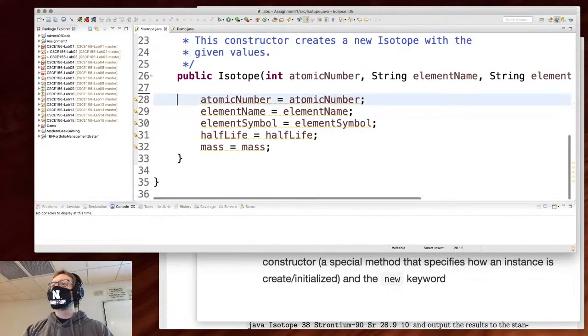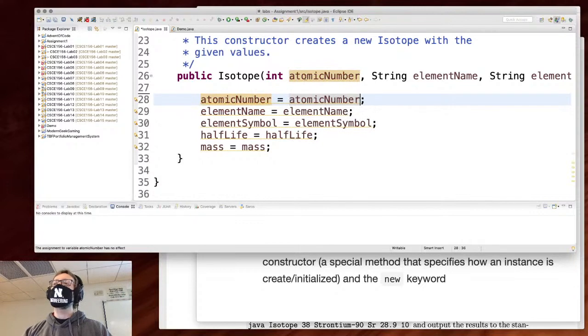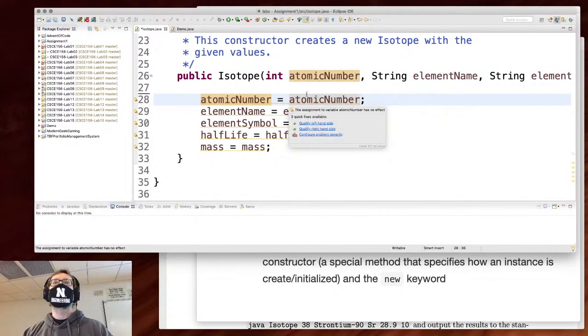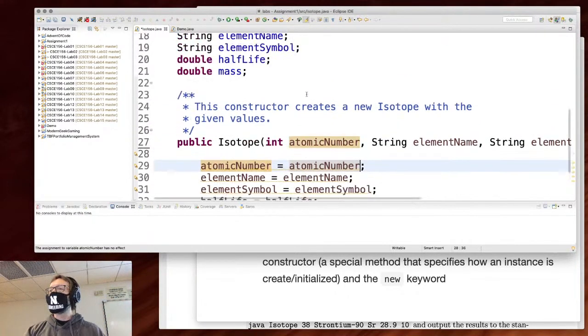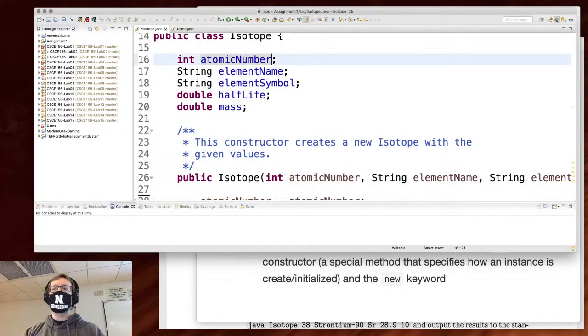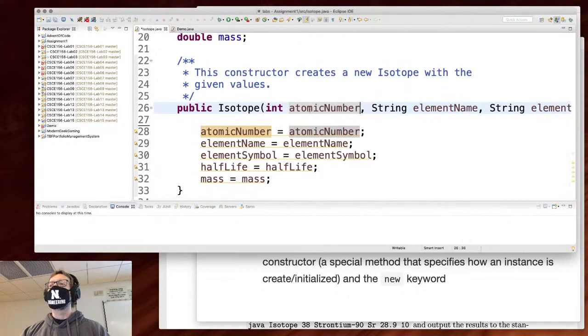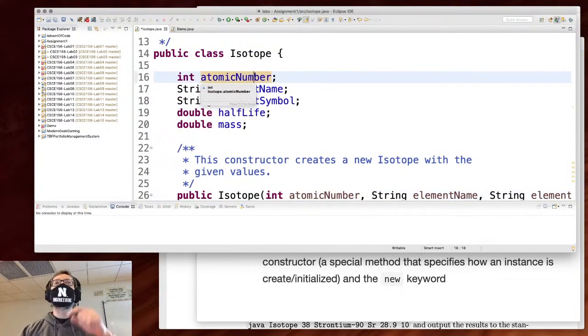Likewise, this is dead code because you're setting the parameter variable equal to itself. Right? I need a way to distinguish. Are you talking about this atomic number or this atomic number? Are you talking about the parameter atomic number, or this object's atomic number?